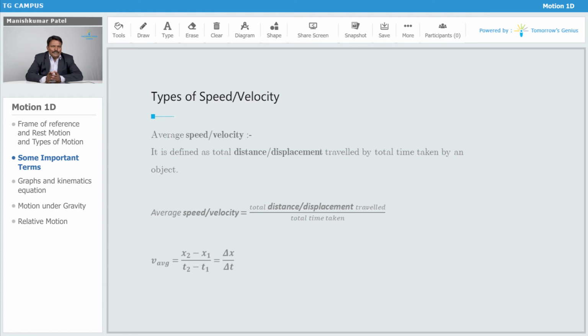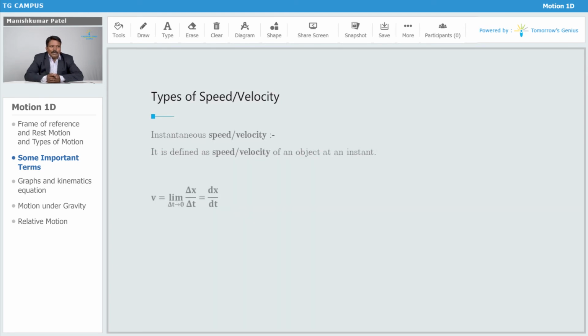Likewise, previously exams were given throughout the year and the final result was based on the average of all your marks throughout the semester or year. So simply, we are taking that average. The same thing, the average speed or velocity, is the total distance or total displacement traveled upon the total time taken. The formula is again the same: distance or displacement, delta x, upon time, delta t, which gives you the value of the average speed or average velocity.